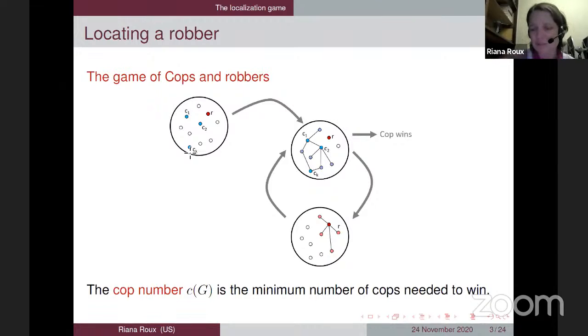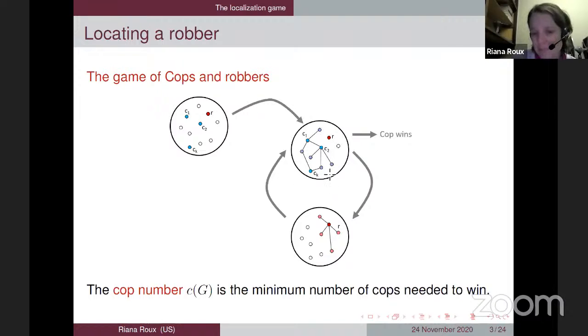This is a typical cops chase robber game, just on a graph. After the initialization step, the cops can now change position, so they start to chase the robber. Importantly, a cop can only move to its neighbors or stay put where it is. So it can only move in the closed neighborhood of the position it is currently at. Typically, as we would expect if we're running after a robber in a street, you can only go down the street. You can't jump suddenly to the next point. So you only move to your neighborhood.